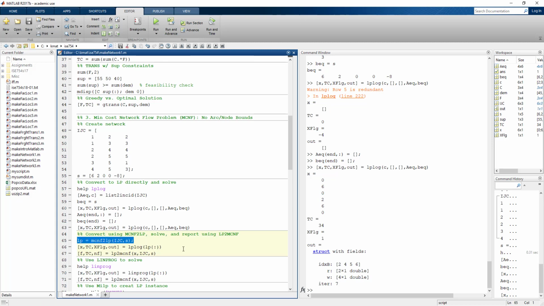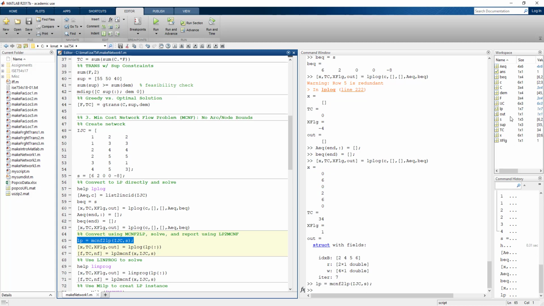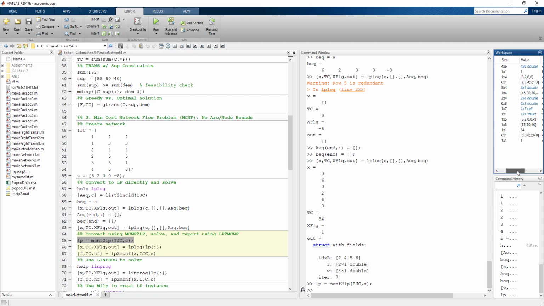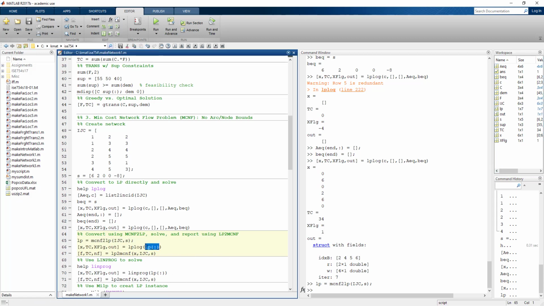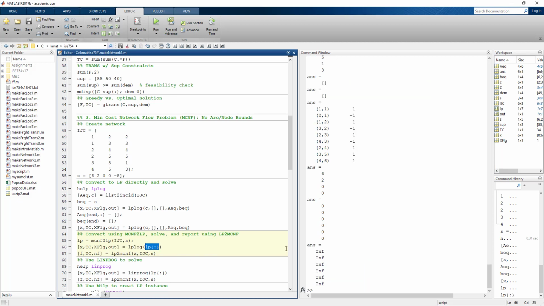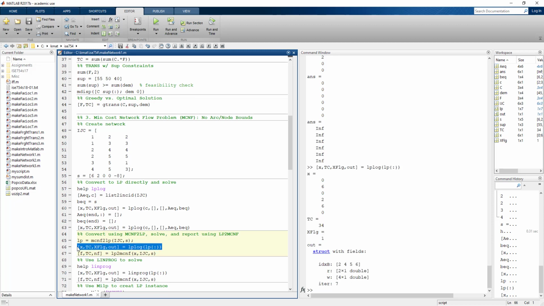And we can assign that to an output, and what we get as an output is a cell array, a 7-element cell array, and those 7 elements represent the elements of a linear program. To see what those correspond to, we can highlight this. So these are all the elements, and then when we call the LP solver, it essentially gives us the same solution that we had before.